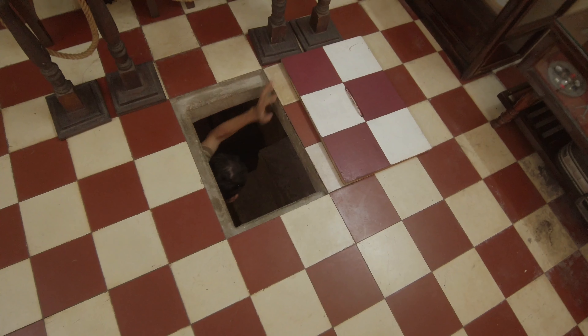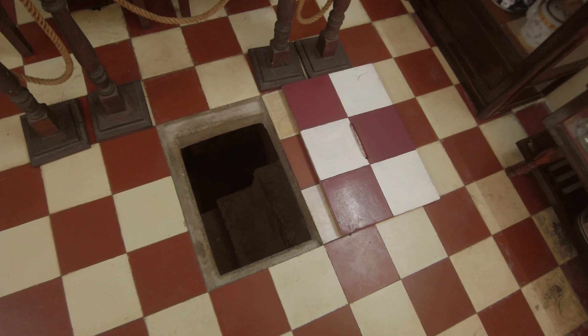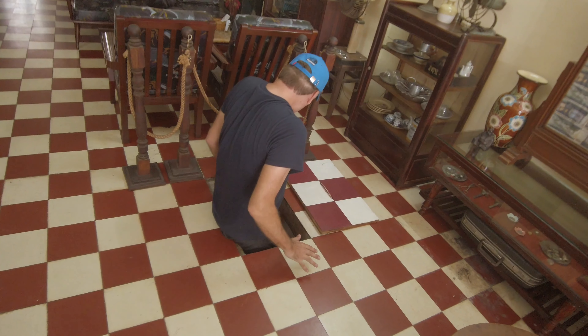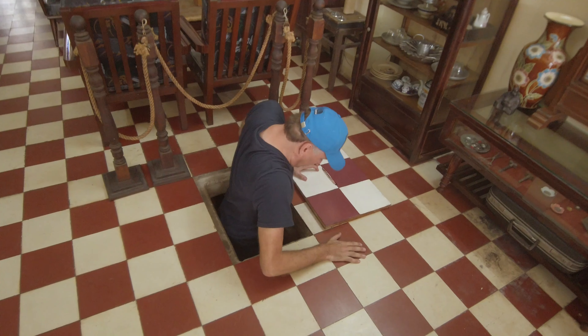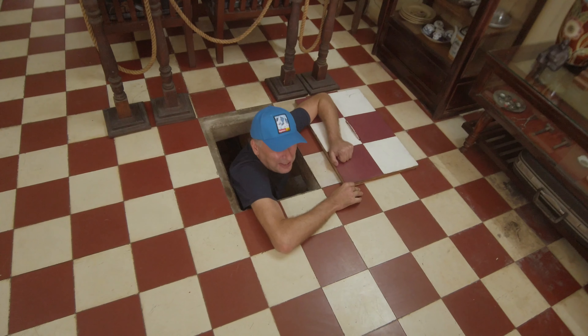So we're going to go down now — I've got my tour guide with me, and this is all free by the way. I know I can't fit in the Cu Chi tunnels, but this is a tight spot. I've already done this once so I know I fit, but barely. It's not made for beasts like me.